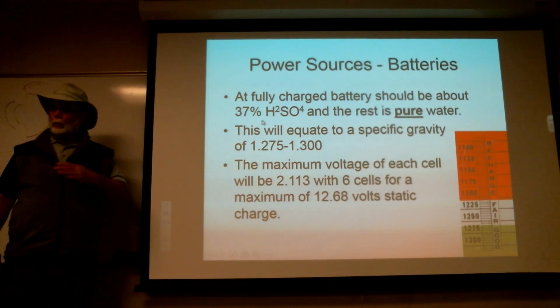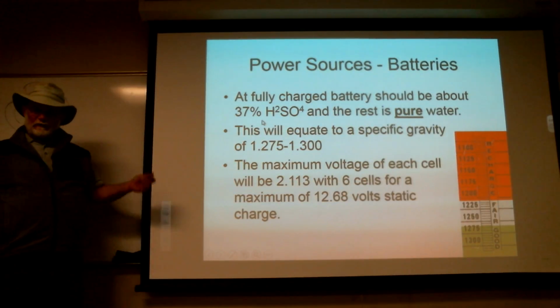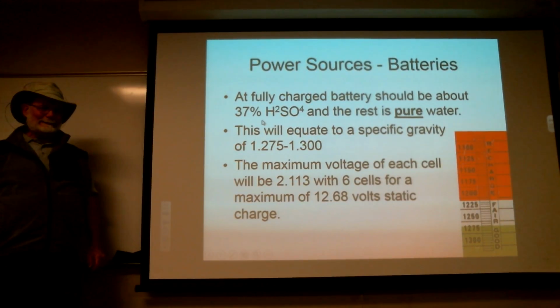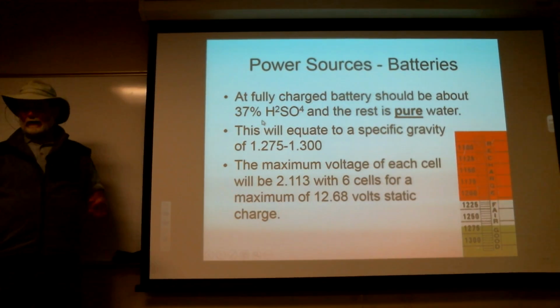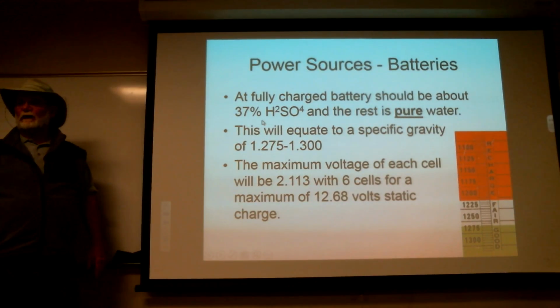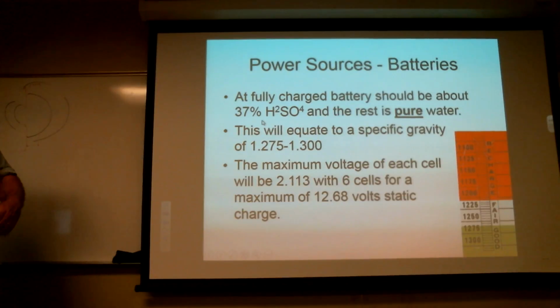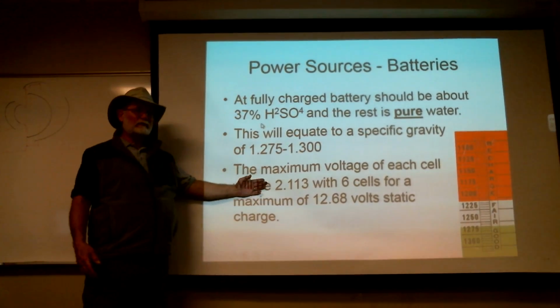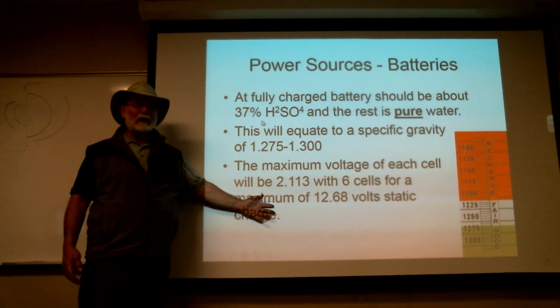Voltage of any cell in a stabilized state cannot be any higher than 2.113. Now, if I hit it with a 40 amp charger for a couple hours, pull it off and measure the voltage of each cell, they're all probably going to be close to 3 volts because I've super zapped it. But if I shake it up a little bit, set it down, come back in about 4 or 5 hours, they'll all have settled out to about maximum 2.113, which if you multiply that times 6 gets you to 12.68 volts. So your charging system, to be able to charge this, has to be able to produce more than 12.68 volts. Or it's not charging, right?